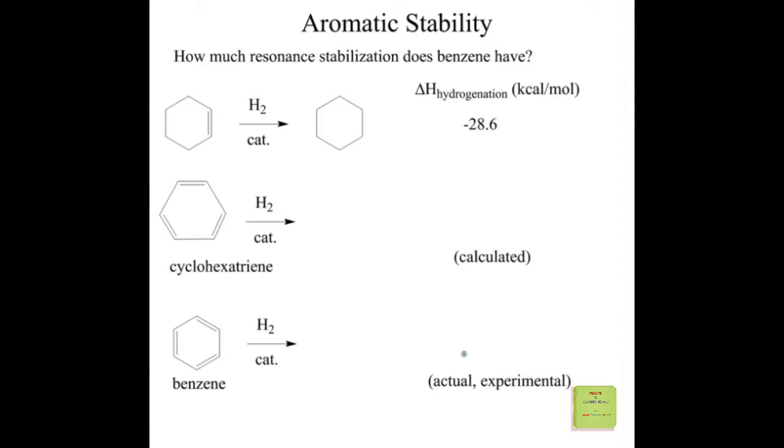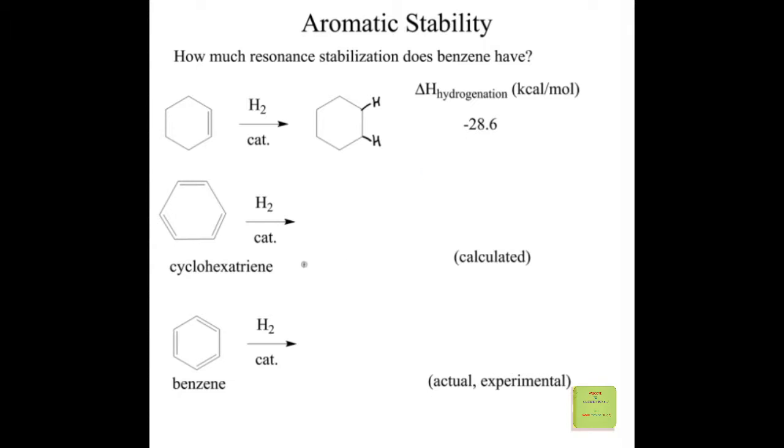So one question we can ask is just how stable is benzene? We know it has some resonance stabilization, but how much does it have? Well, we can use some empirical data. We can measure the heat of hydrogenation, the energy that's released when we hydrogenate the pi bonds on a benzene ring, and see how that compares to the amount of energy we're expecting. For example, if you had just a single double bond in a ring, cyclohexene, and you did a catalytic hydrogenation, that breaks the pi bond and adds a hydrogen to each carbon. So you'd get cyclohexane as the product. The heat of hydrogenation for that reaction in kcals per mole is minus 28.6.